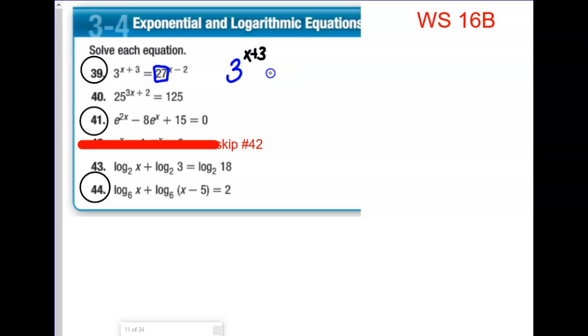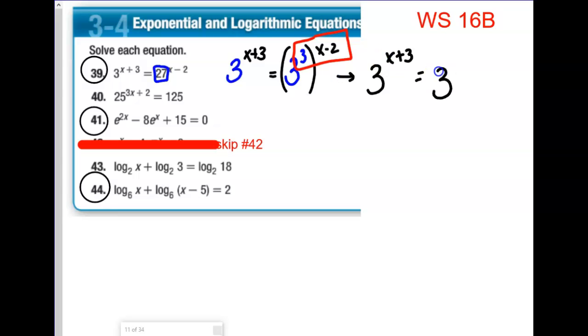So this is 3 to the x plus 3 power equals 3 to the third power, but it already had an existing exponent. The existing exponent was the x minus 2 power. Now, this is the only moment where I'm concerned. It has nothing to do with your pre-calc abilities. It's just a sloppy mistake that I see sometimes from you guys. What is this exponent up here? 3x. Thank you, because you're going to fully distribute that, right? So this is 3 to the x plus 3 equals 3 to the 3x minus 6. Now it's an easy question.